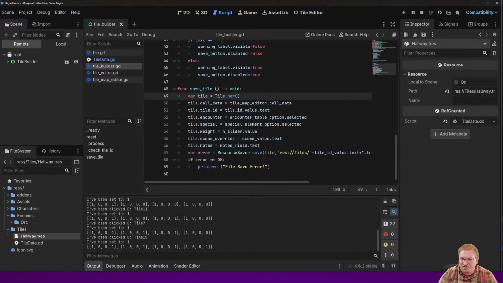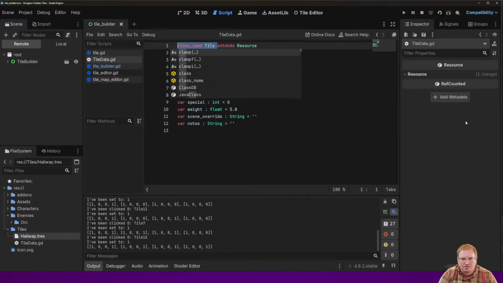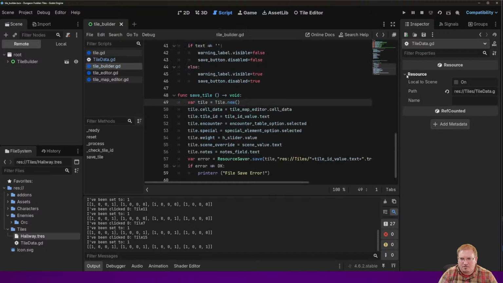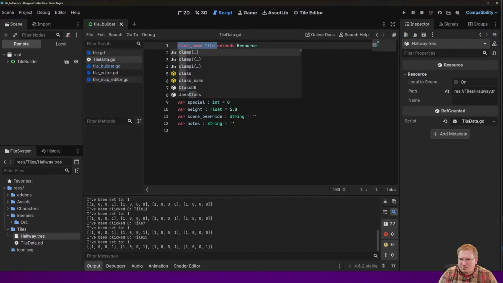Save the library. We see hallway here. Okay, we have a name. That's the path. How do I edit the... Okay, so we have the script. We have the path.